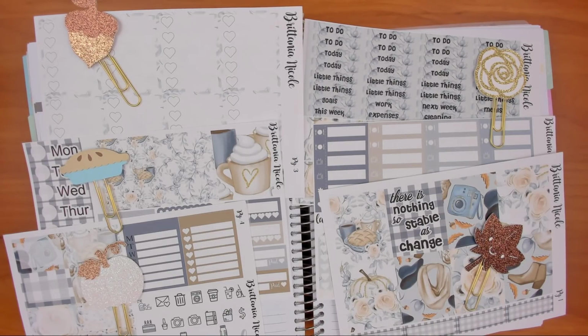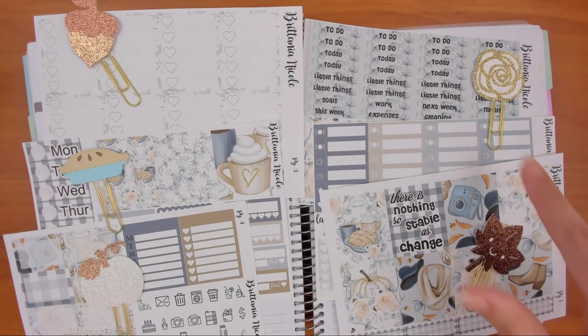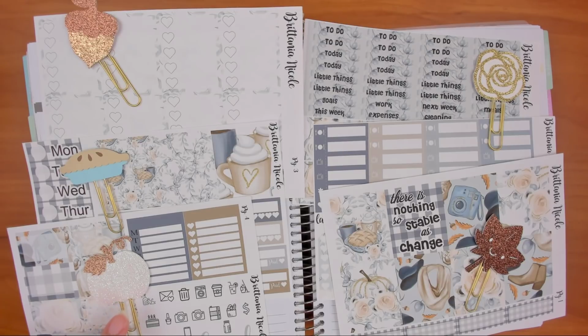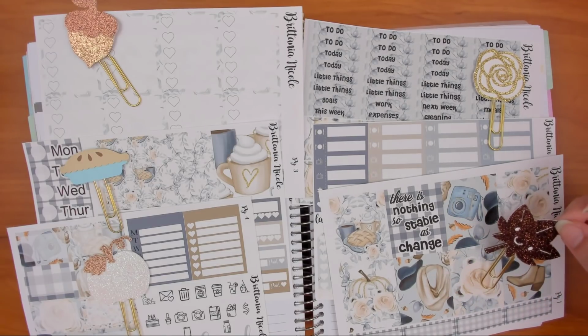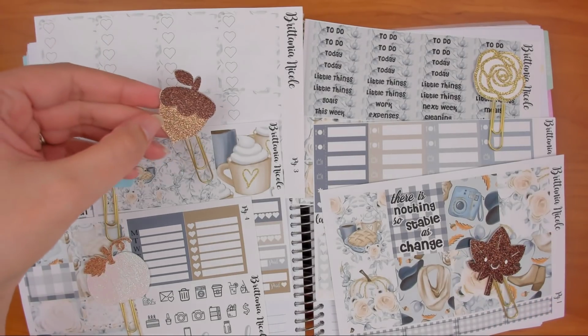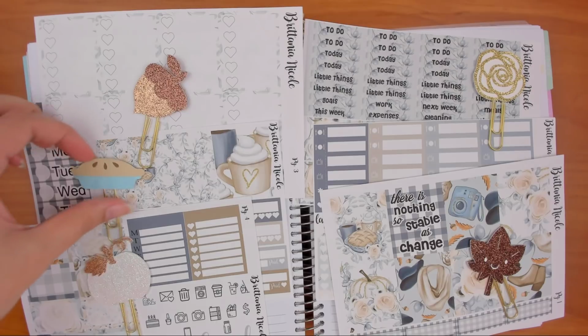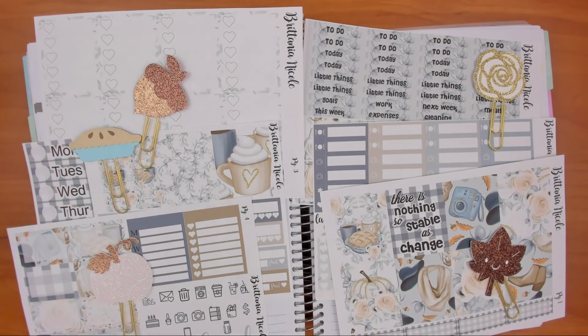I really liked the white and gold roses that are in it because I have one of those. And then the white pumpkin I brought back again because some of you still hadn't gotten it and you still really wanted it, so I restocked it one more time. And I still have my little leaf dude, he's dark brown and glittery, and there's some leaves right there. The acorn, I think that's sold out. And I think the pie is sold out now too, but I originally made this pie to go with this kit. So there's those two.